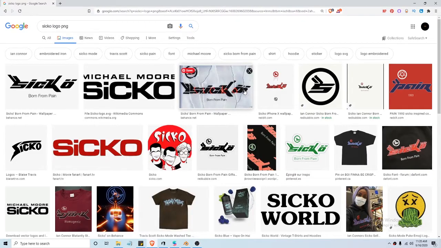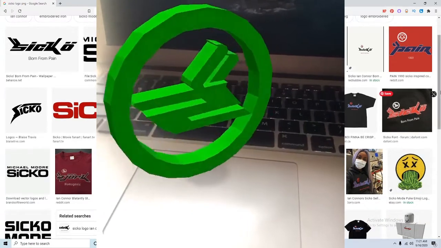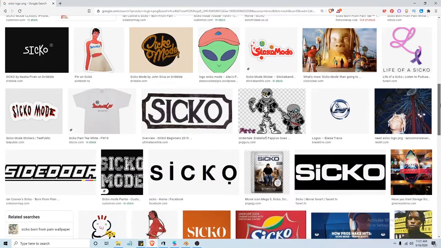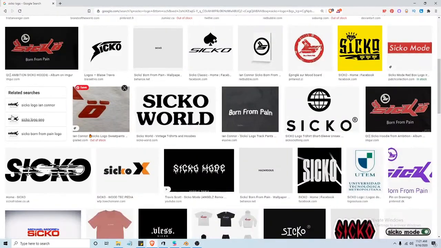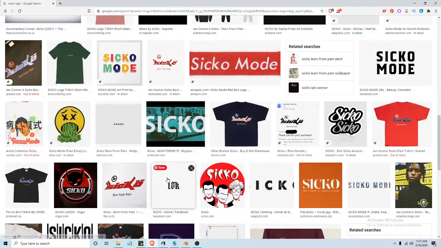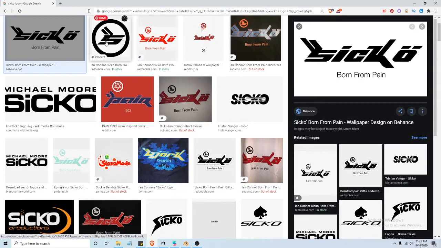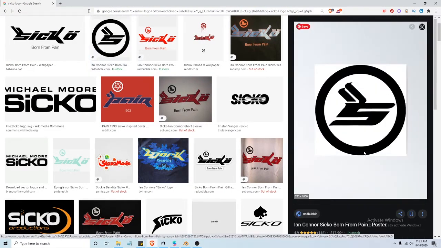What's up, guys? In this video, I'm going to be showing you how I made this sicko mode 3D rotating logo. So one of the first steps was I grabbed a JPEG image from Google. Usually works best if it's solid colors, nothing too complex with fading or gradients or anything like that. So we want something with clean, solid colors. And I'm going to use this image here.